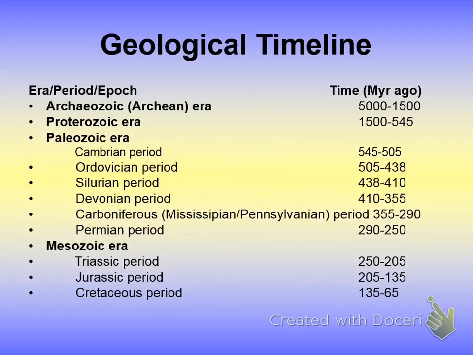So this is just a little geological timeline that I put in here. It shows the different eras and the different periods. It doesn't tell us what's happening in them. This is just time frames, millions of years ago. And we can put different things on it, like here's the Jurassic period, where they made the Jurassic movies right about then. So they were in the movie theater about 205 million years ago.